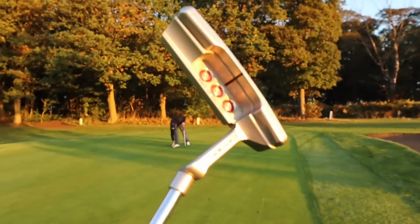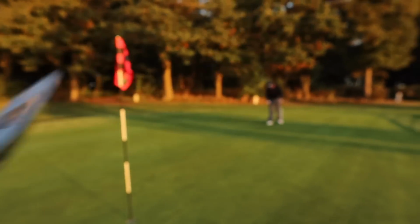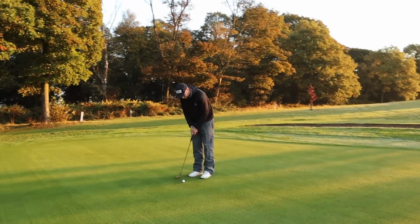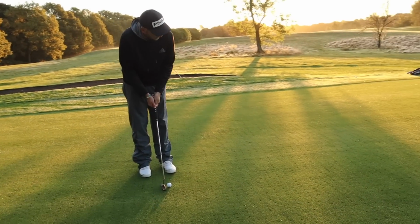Punished. Putter in the bag is still the Titleist Scotty Cameron Newport 2, and even Chris will agree here that I have been on fire with this club, haven't I, Chris? I'll give you that, you have putted very well. It would usually be very quick this, Chris, just so you know. So just get it going. Yeah, notoriously quick this. A little nudge.